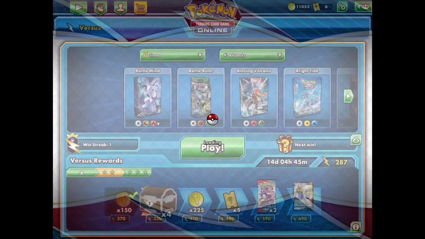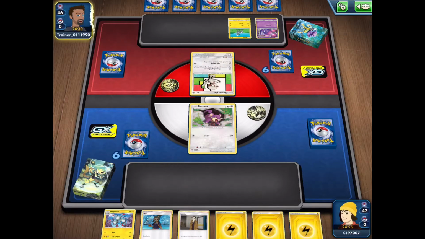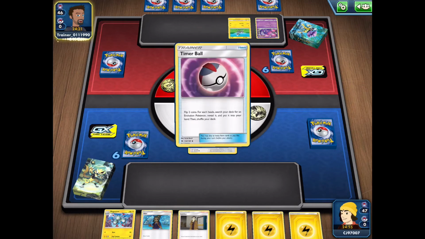So let's get into one more game to see what we can make happen one last time. Oh, we're up against Stormcaller in this matchup, the other big lightning deck in the theme deck format. It's going to be a very interesting matchup.